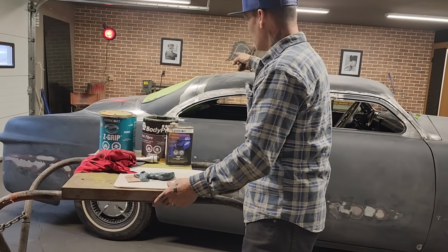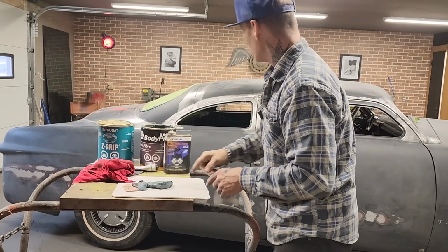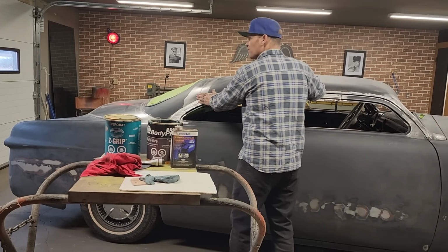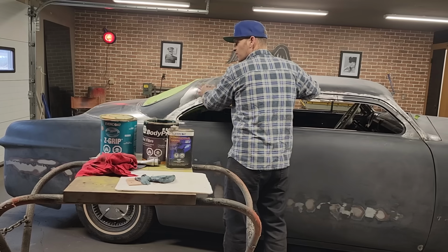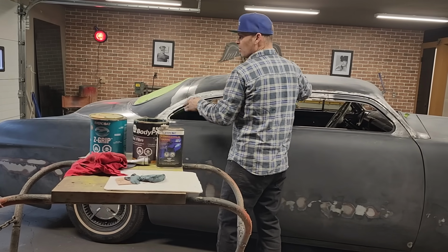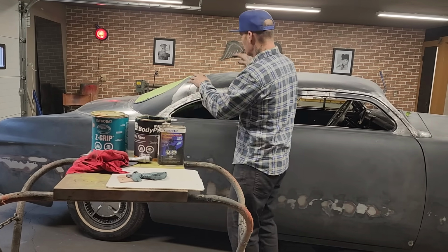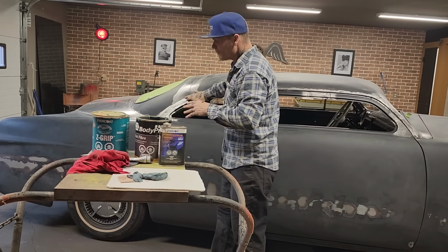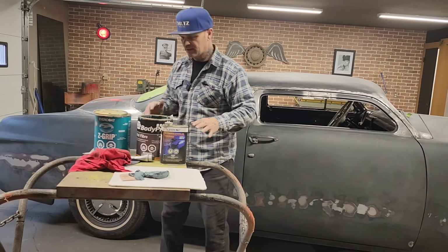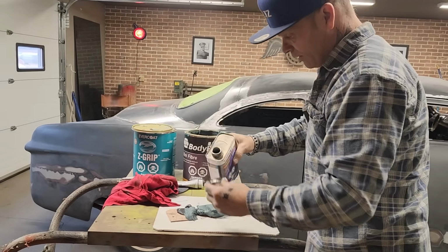But basically all I want to do is I just want to cover the weld mark with fiberglass. And this fiberglass too, when you put it on, if you put it on like that, nice and dense, you're going to have to come back and grind that fiberglass off generally to get where you need to go to put filler on. I do not want to grind the fiberglass to get to go where I'm going with the roof. I want to seal the seam up with the fiberglass, and basically that's it. I do not want to grind it. I do not want to sand it. I basically do not want to do anything with it other than use it for strength.